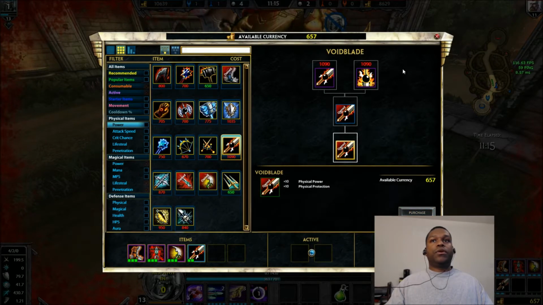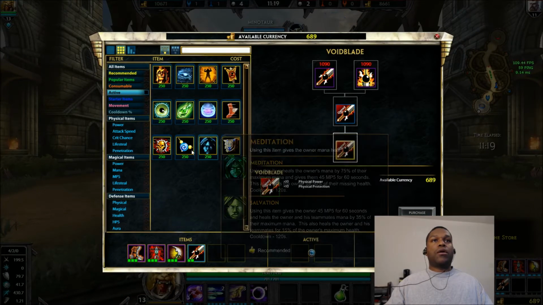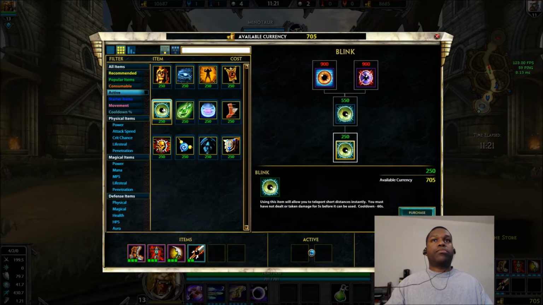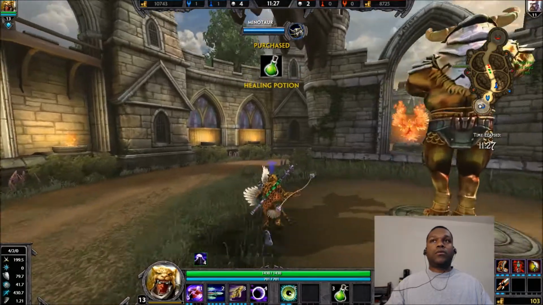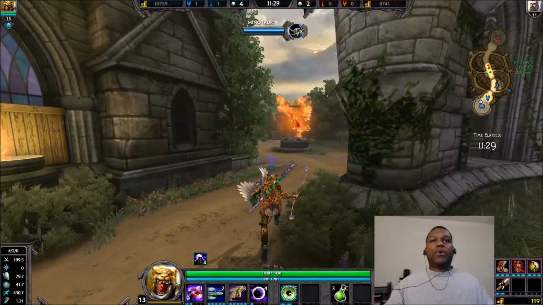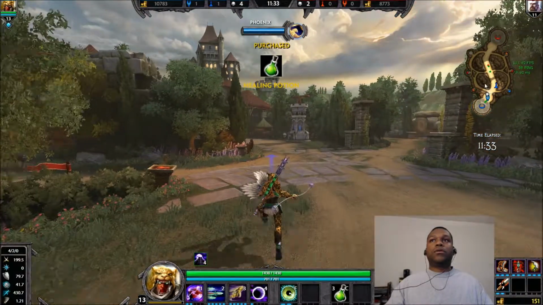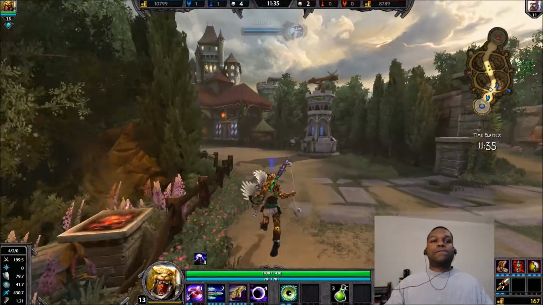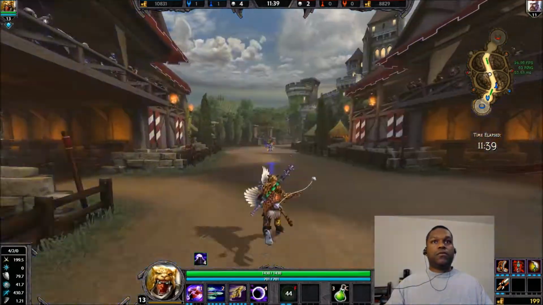Let's go Void Blade. Let's go ahead and grab Combat Blink. We're not gonna have enough for the Combat Blink though. So I think this wave right here will be the fire minions right here. So now I can be a little bit more aggressive.